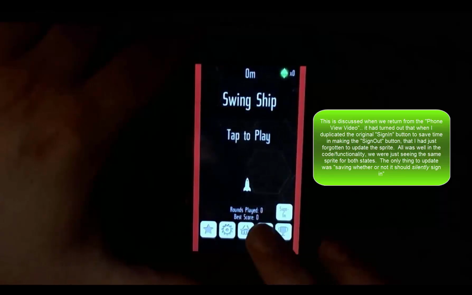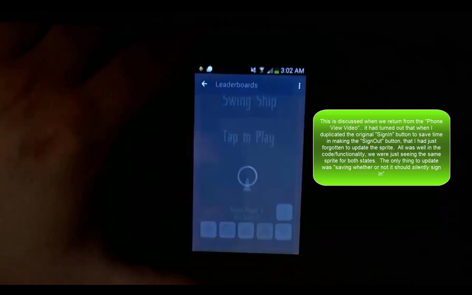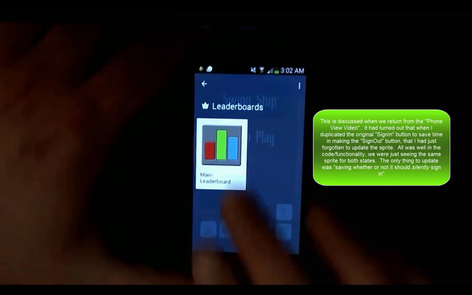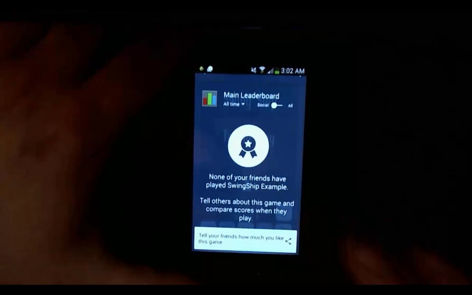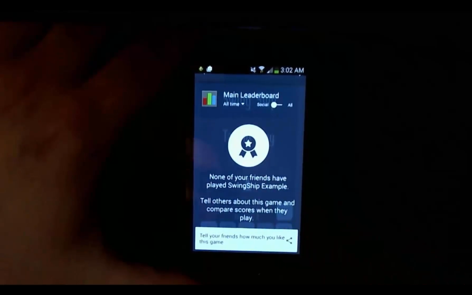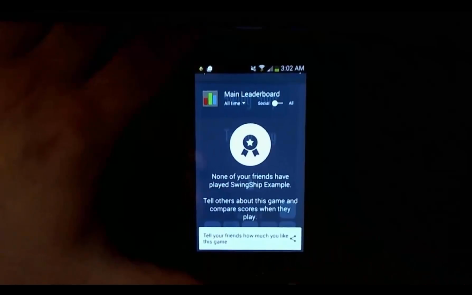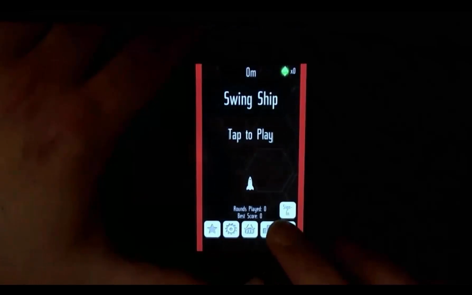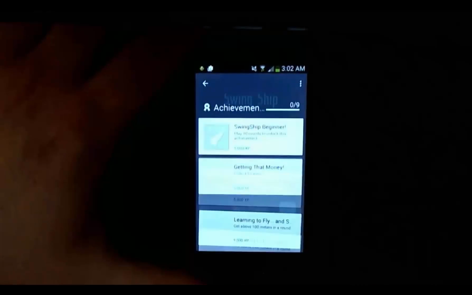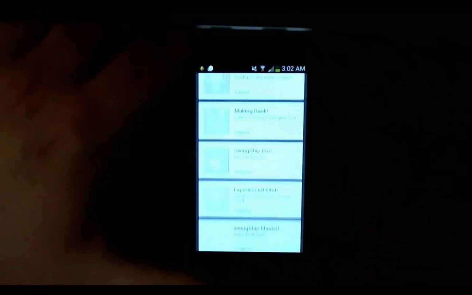This time it didn't show the bar at the top showing my username and everything, but it did the first time, because this is actually the second time I've launched it. But as you can see there, I don't have any scores on the leaderboard yet, because I haven't actually played the game with it installed, or with the services activated. So checking the achievements, that's all of our achievements.